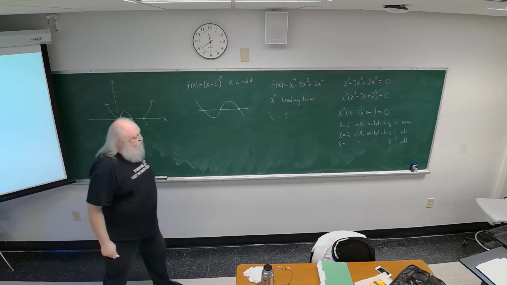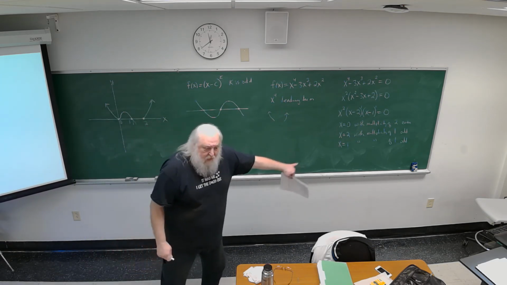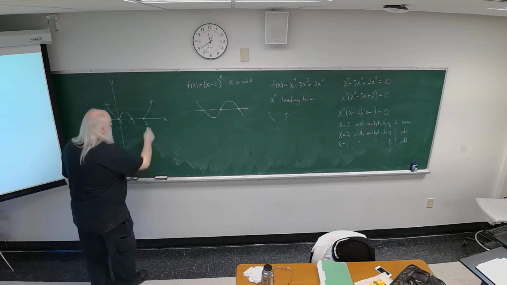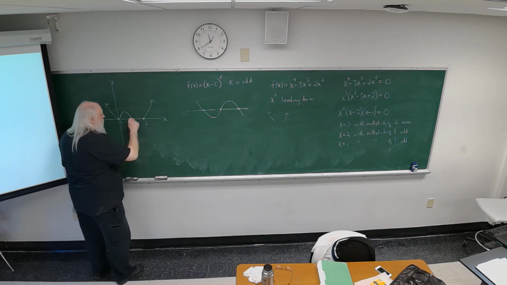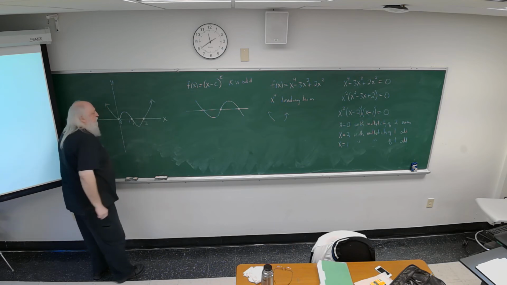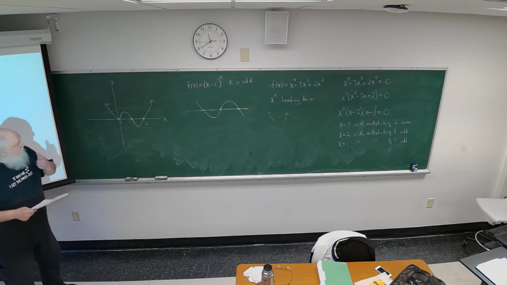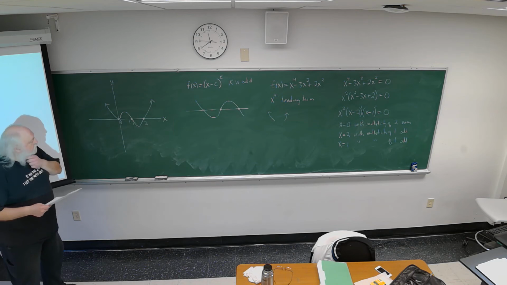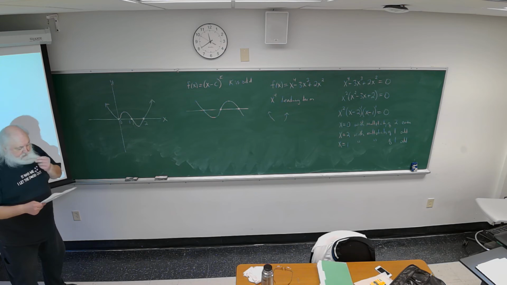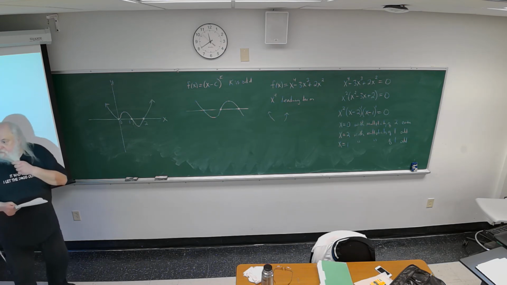And the multiplicity at x equals 2 is odd, and the graph goes up on the right end. So we know the graph comes down, forms a turning point, comes up, and crosses the x-axis at x equals 2. And so that is a crude sketch of the polynomial function. Okay, any questions on this?